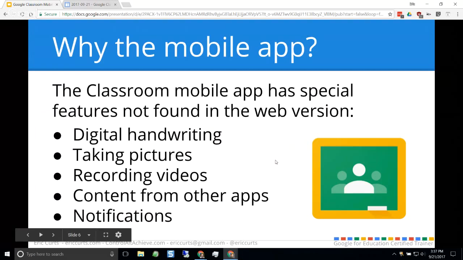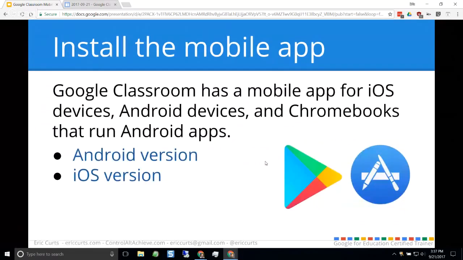So having said that, you would need to, like we said, be able to run Classroom on a device that supports mobile apps. So for example, this could mean if you have an iPhone or an iPad, or if you've got an Android phone or an Android tablet, that would certainly be fine. So you can head over to the iTunes App Store, or you can go to the Google Play Store, and you can get the mobile version of Google Classroom.